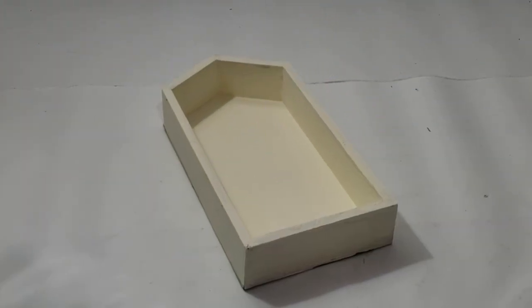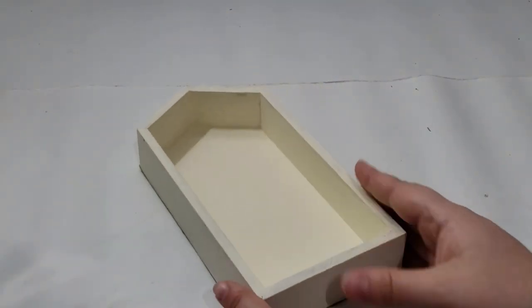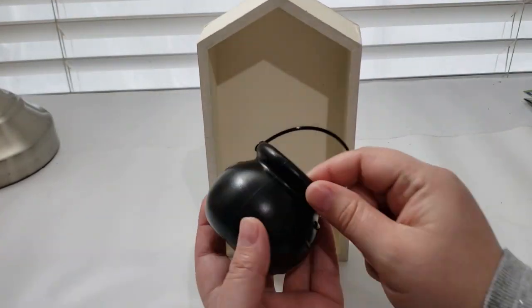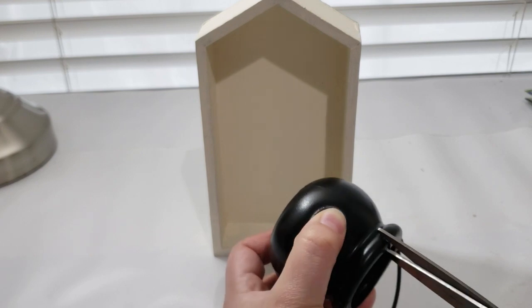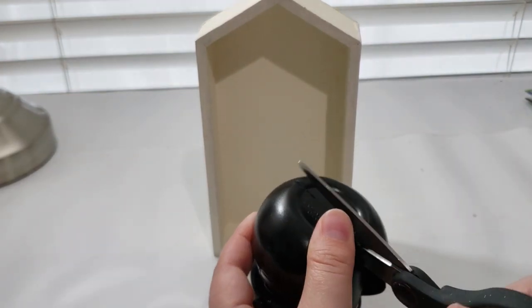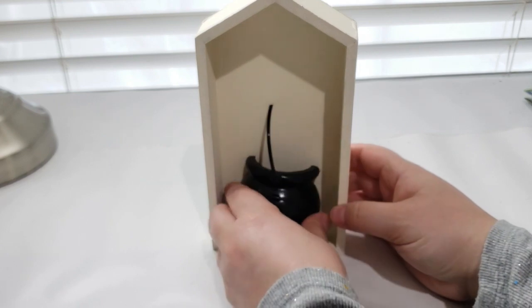For this DIY I wanted to use the same house — but only the inside — for another Saint Patrick's Day decor piece. I also wanted to use some of these pots from Dollar Tree; they usually come out during Saint Patrick's Day season and you get five in a pack. The pot didn't fit exactly flush up against the house, so I had to cut it down the center using just a pair of scissors. They are a little thick on the bottom so you might need a little pressure, but I did get it cut straight in half.